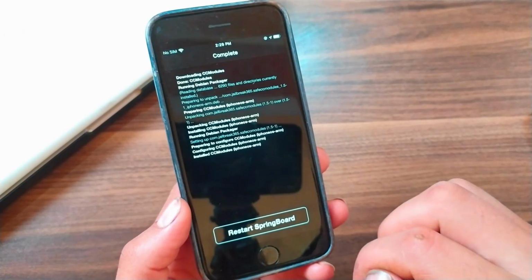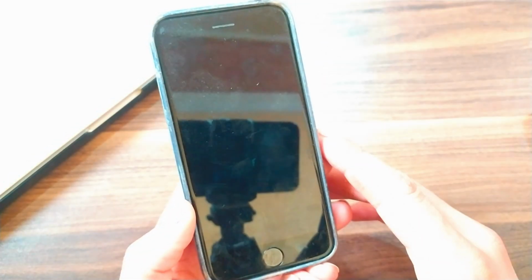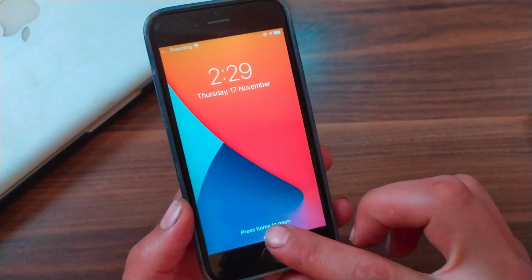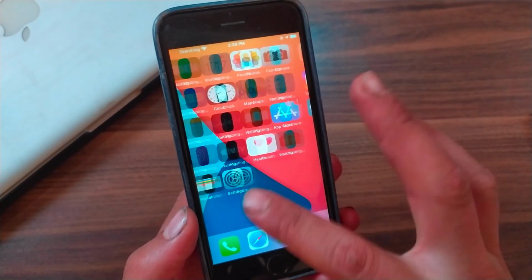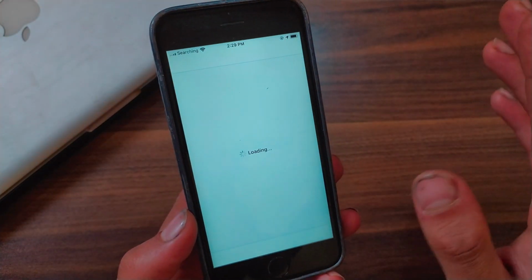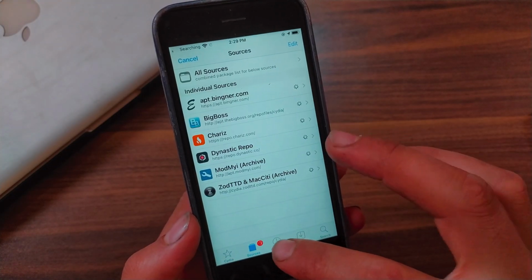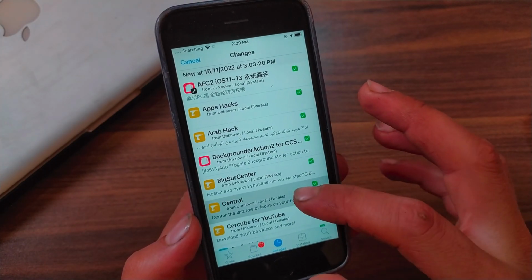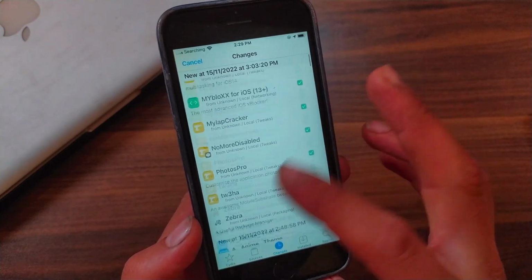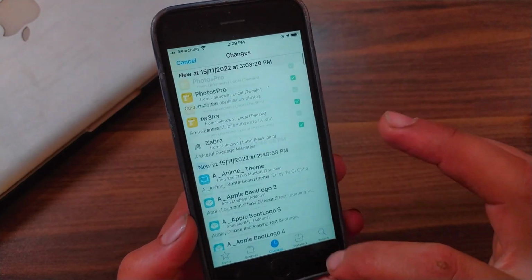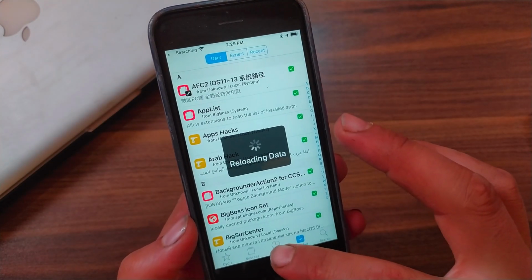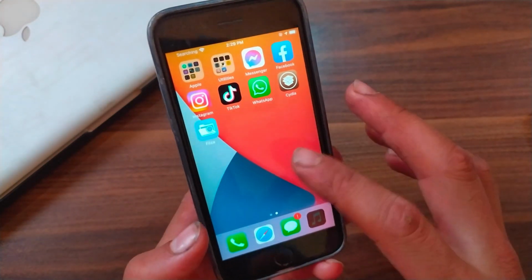The problem was successfully fixed with very simple steps. You don't need to reset your device or re-jailbreak your device. This method I only tried on iOS 14 and I don't know if it works on iOS 12 or 13 because I don't have another device with iOS 12 or iOS 13. Alright guys, if you tried this method on iOS 12 or iOS 13 and it worked for you, please let me know in the comments.